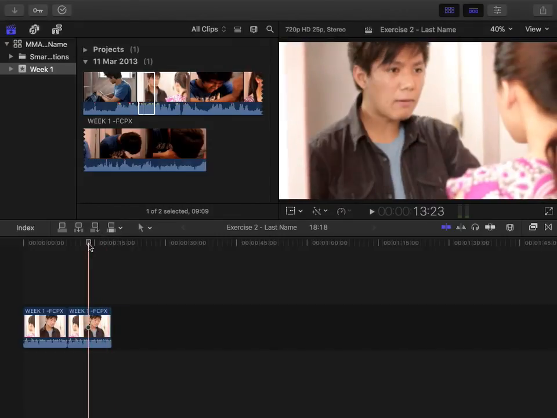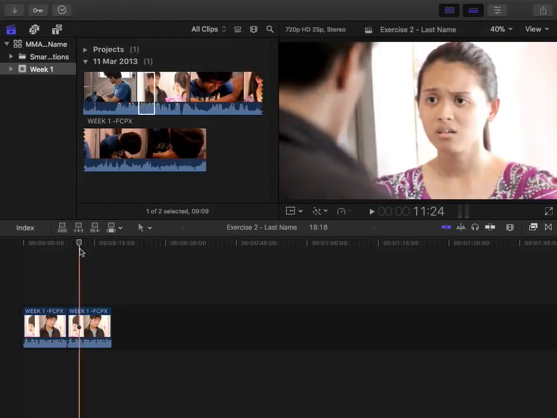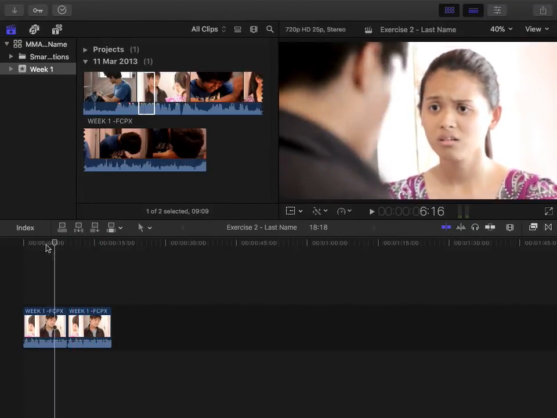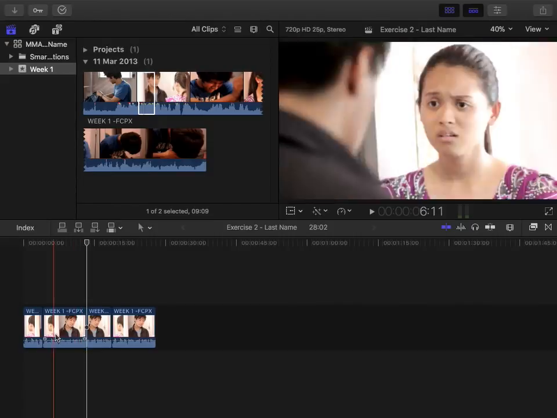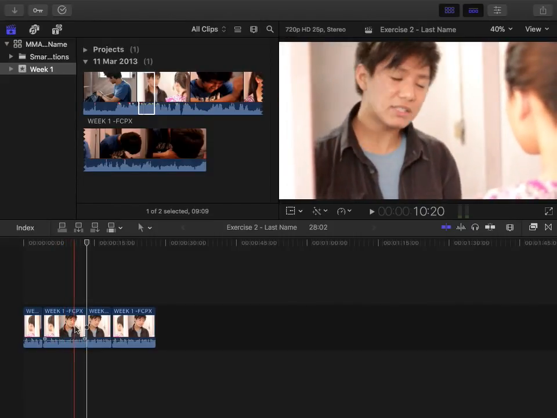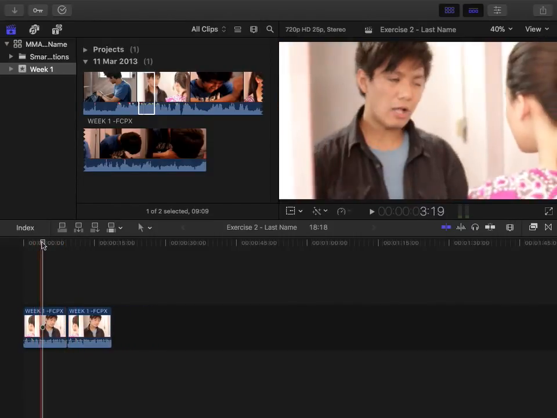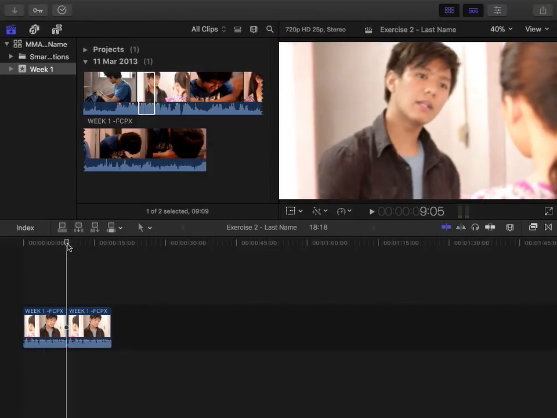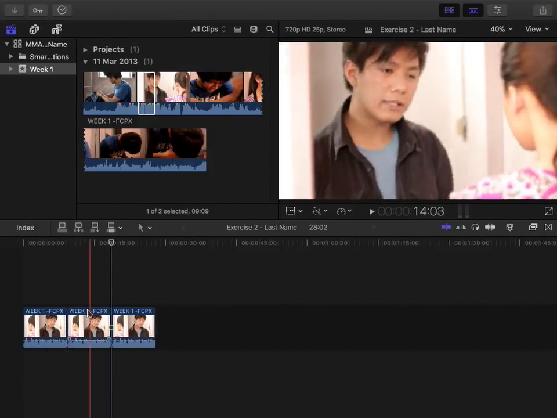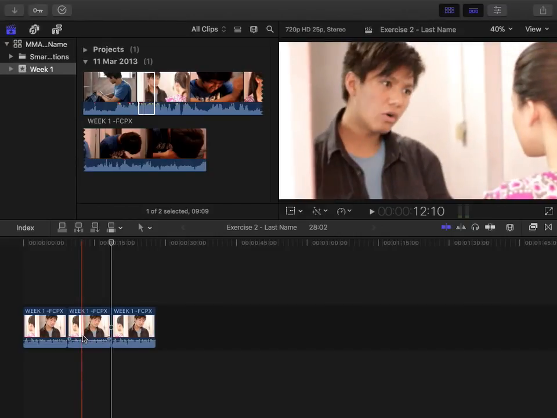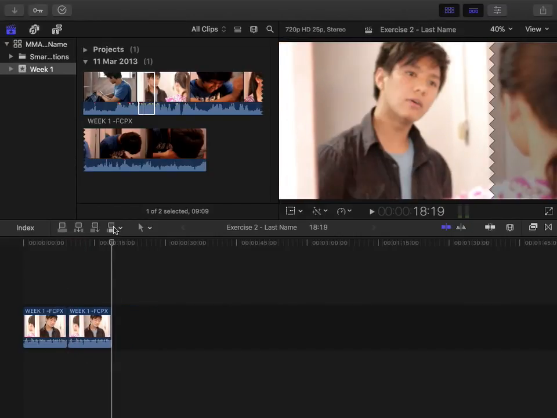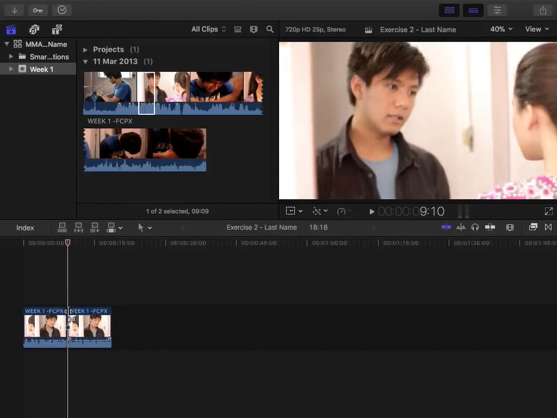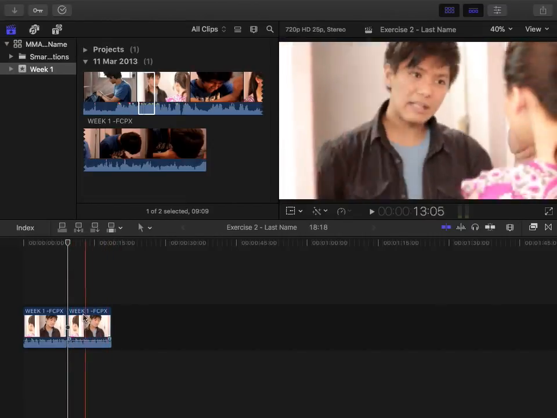For the next one, I have my marker here. And if I use this option here, see what happens? It just squeezed itself into the middle. Now, this depends on where the marker is. If the marker is in the middle, it will insert itself there. What's different from overwrite is that overwrite starts from the beginning of the clip.